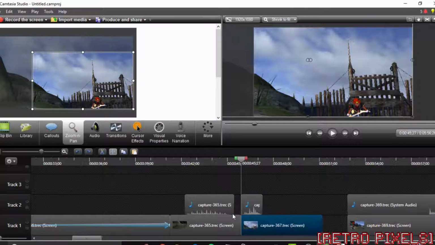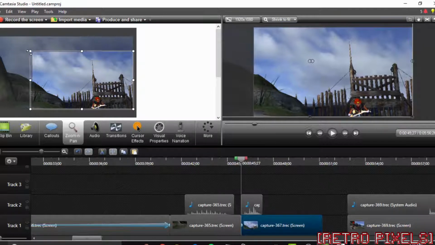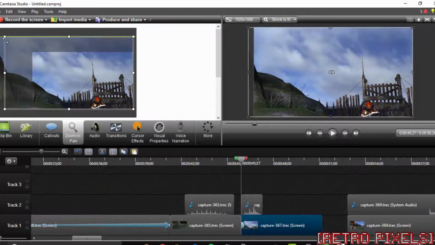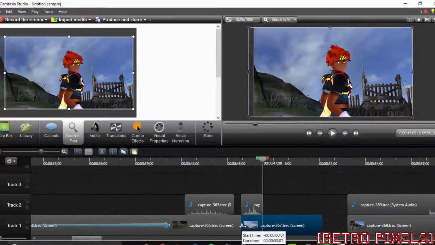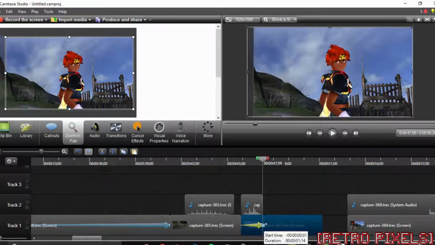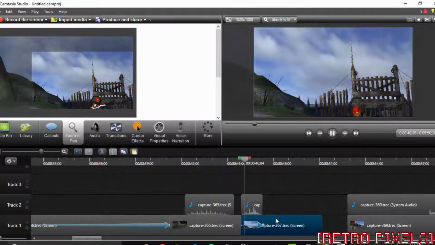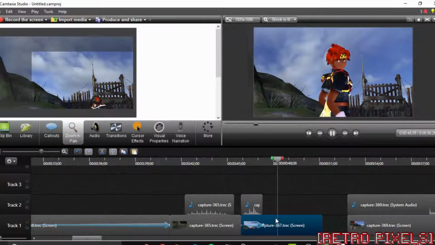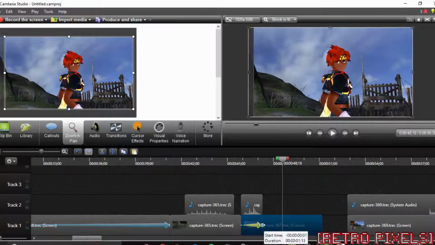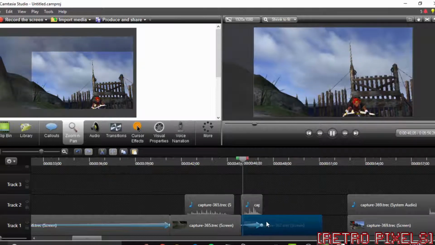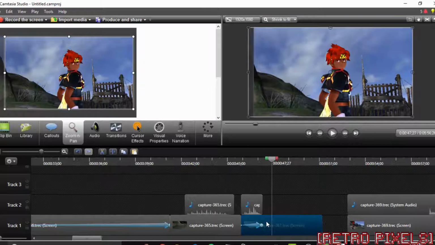Actually, I don't want to do that. But we're going to move it all the way out here so we have the full entire screen. What we're going to do is stop it right here. So let me drag this movement point all the way to here, and we're going to see what it looks like. It helps with the movement if you look right here. If you see what I mean. Let's get the timing a little bit better. Yeah, I like it that way.